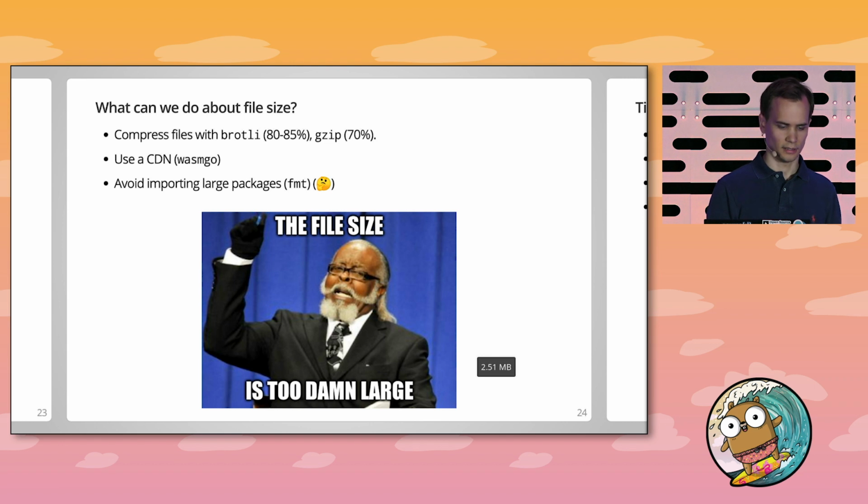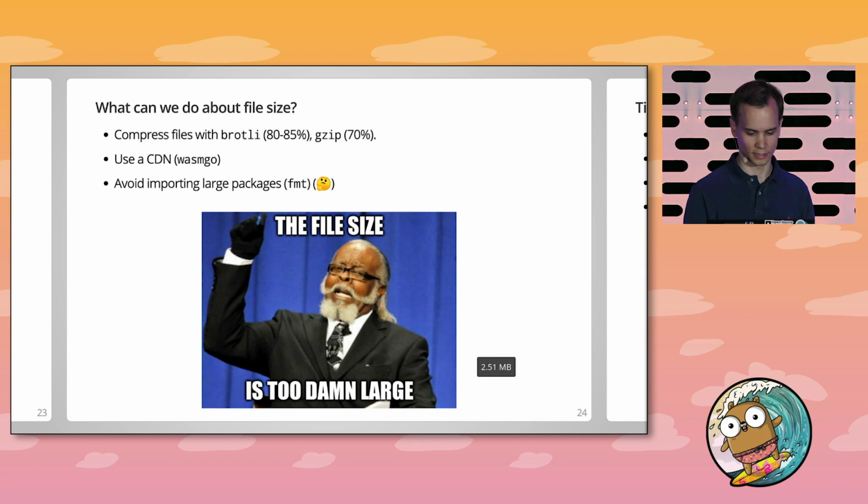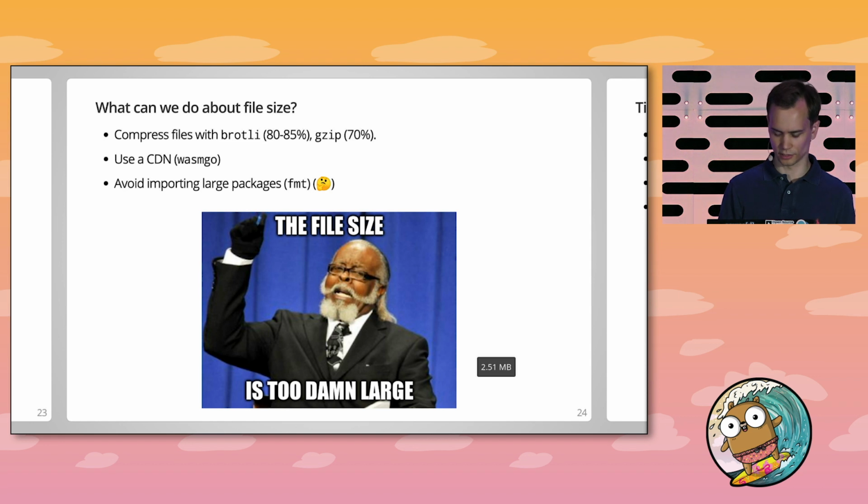We saw at the start that the standard library is somewhat responsible for the compiled file sizes, and we can in part help with the file size by avoiding certain imports, but let's be honest, we don't want to do that. We love Go because it's simple and it just works. So maybe there is something else.